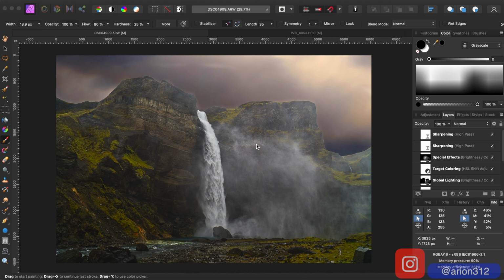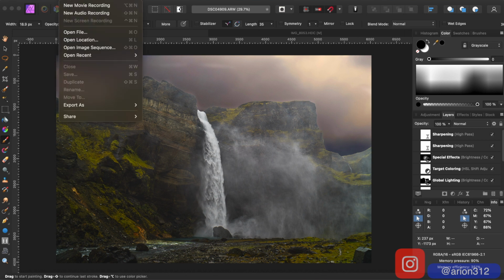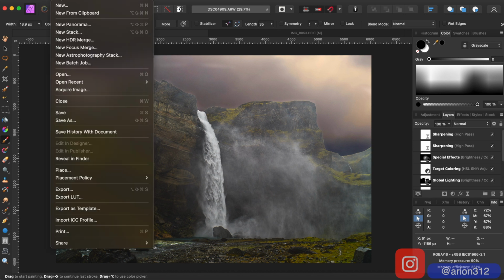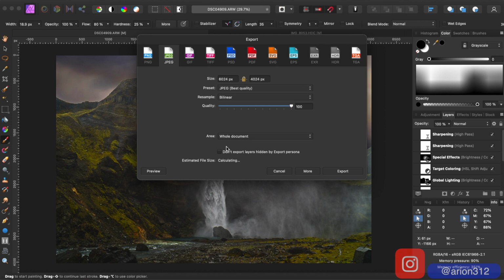So, here we have a photo. I did clean it up a little bit more again on the sprites. I still don't entirely like how it looks, but we'll see if we can figure out if this works or not. So we're gonna export this. I will do the cropping in the phone.